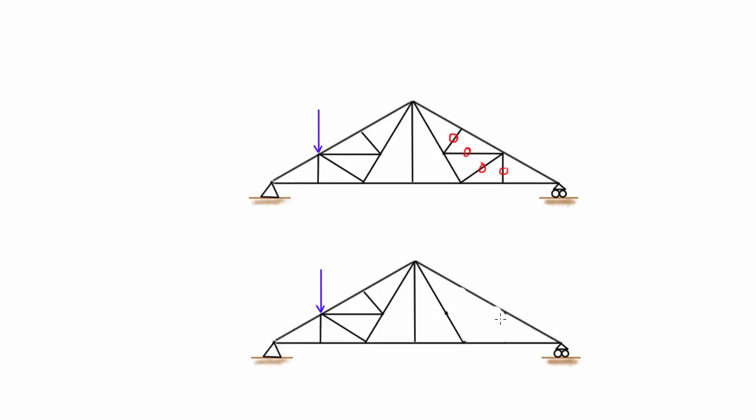Everything inside this larger triangle is a zero force member under this current loading. The more zero force members we have, the easier the problem gets — we can easily find the reactions, there's a vertical reaction on each support, and there will be significantly fewer joints to analyze to get all the internal forces. Looking at this member here, we again have two co-linear members and one that's not co-linear — it's got to be a zero force member; otherwise this joint would have the tendency to move up or down. So we're going to get rid of that one as well.